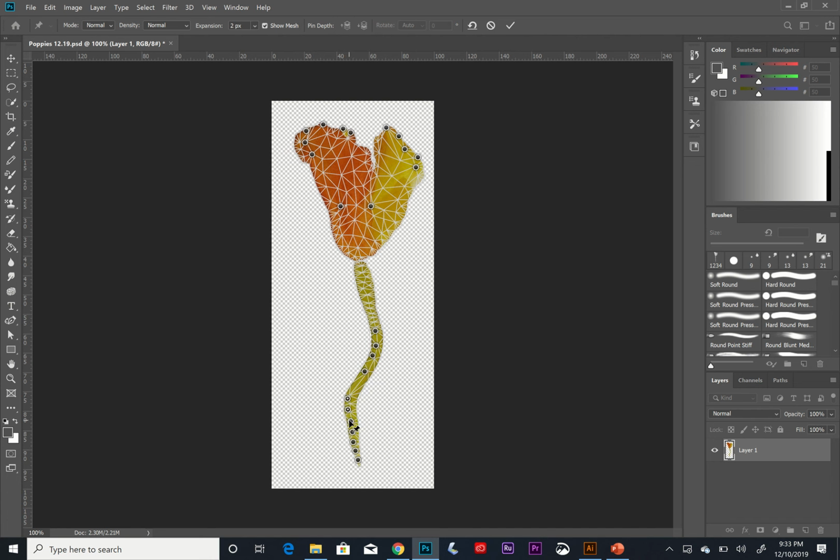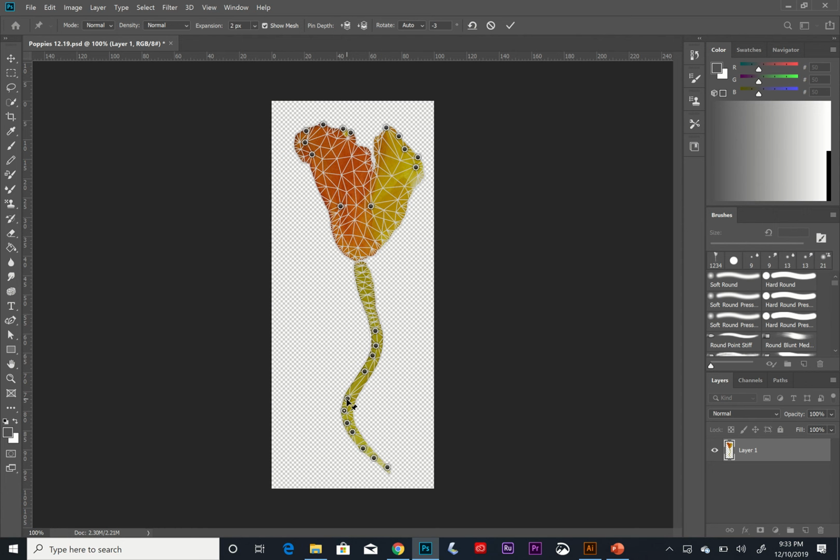Okay. And you can decide whether this tool, I'm going to a new point, I want a couple of points. You can decide whether this tool works for you or is too much or whatever your thing is, right? Okay, but I wanted to just demo this puppet warp tool in Photoshop.